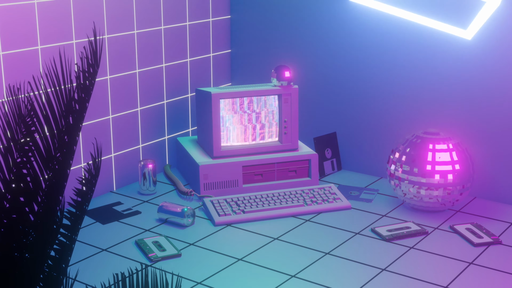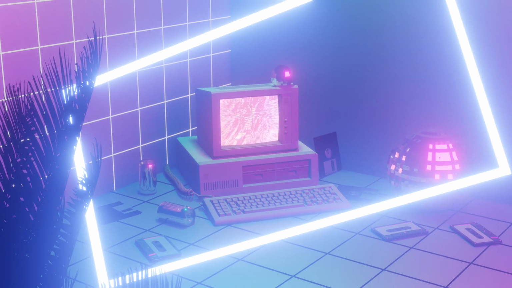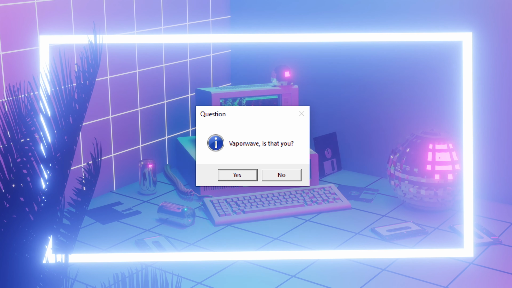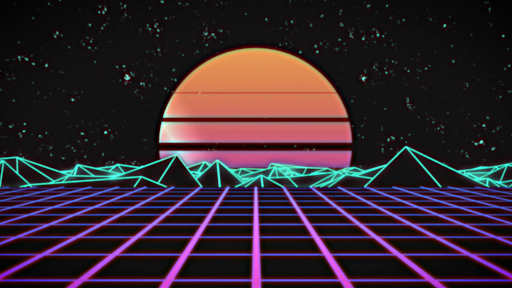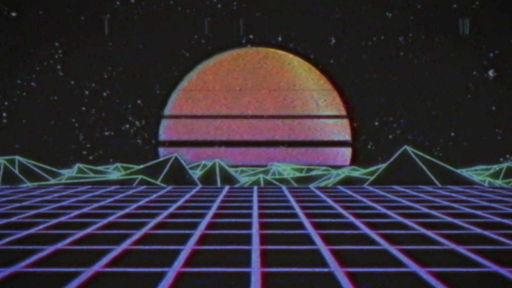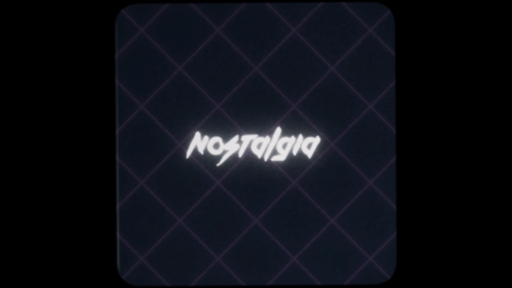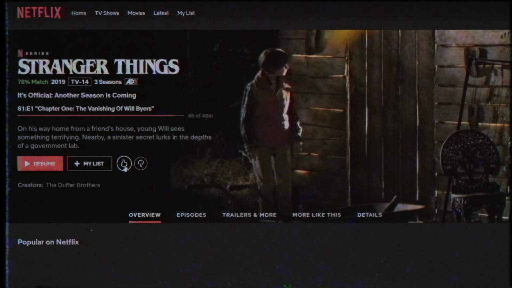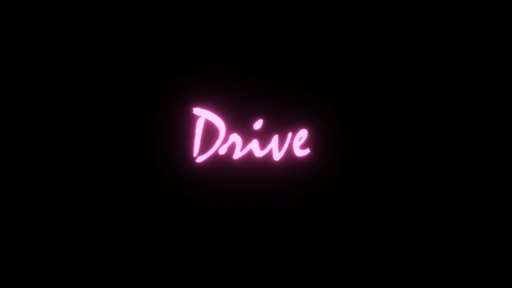Some elements of synthwave and vaporwave do cross over, which can make it difficult to tell the difference sometimes. And both visual art styles will frequently have a VHS look applied to them, adding to the nostalgia aesthetic. And visuals from both art styles can be seen in modern entertainment. Elements of synthwave and outrun can be seen in shows like Stranger Things or movies like Drive, whereas vaporwave, being more abstract, appears more in music videos.